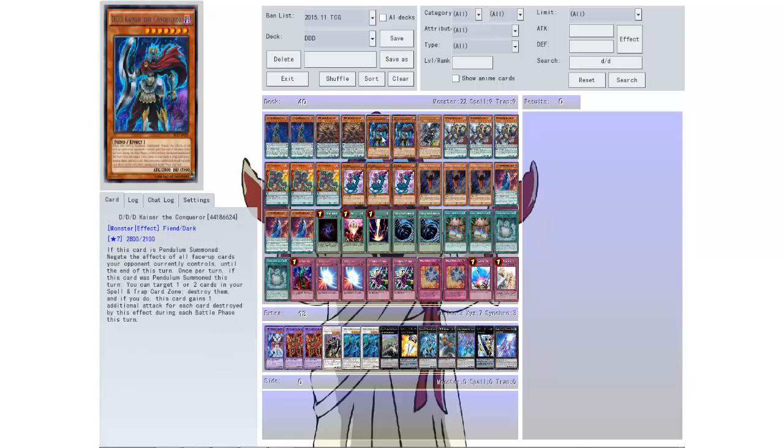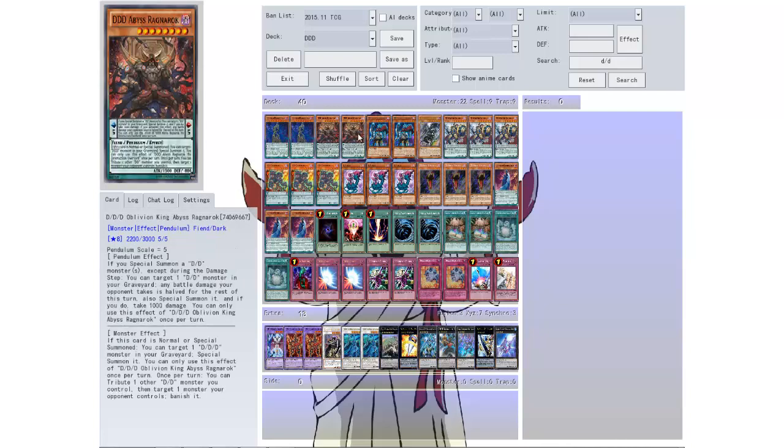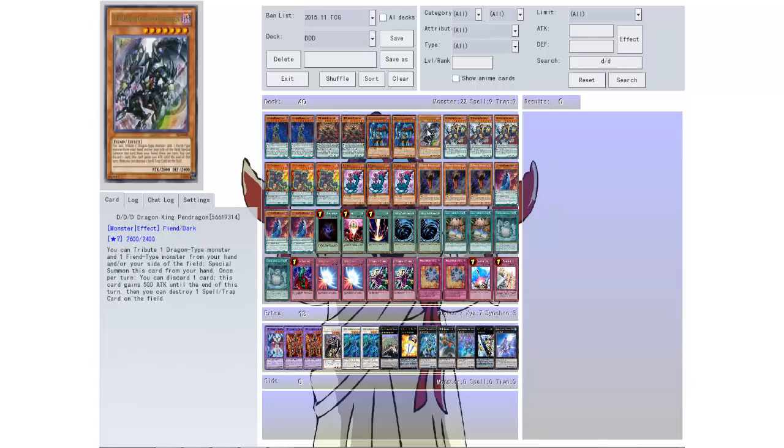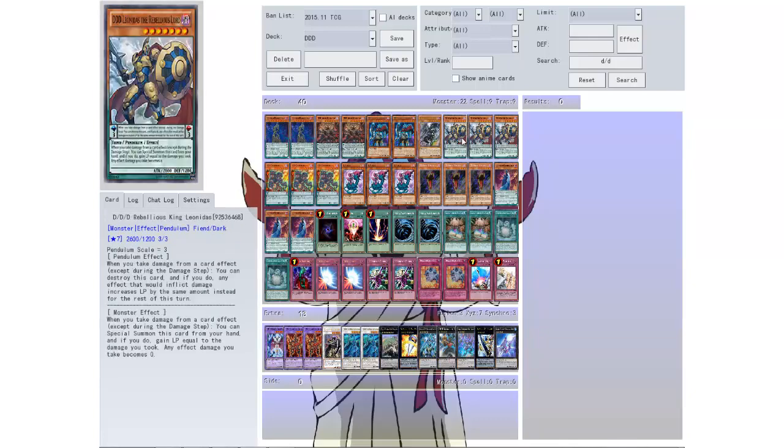Then we have the DDD Kaiser the Conqueror. This one was already there, it had two. I added this one, the Dragon King Pendragon. It's just a DDD monster, it's not a pendulum, but you tribute one Dragon type monster and one Fiend type monster from your hand or side of the field to special summon this card. Once per turn, you can discard one card. This card gains 500 attack until the end phase. Then you can destroy one spell or trap card on the field. So the whole target one DD monster in your graveyard and special summon it. Use Pendragon's effect to discard a DDD monster. See, it all synergizes.